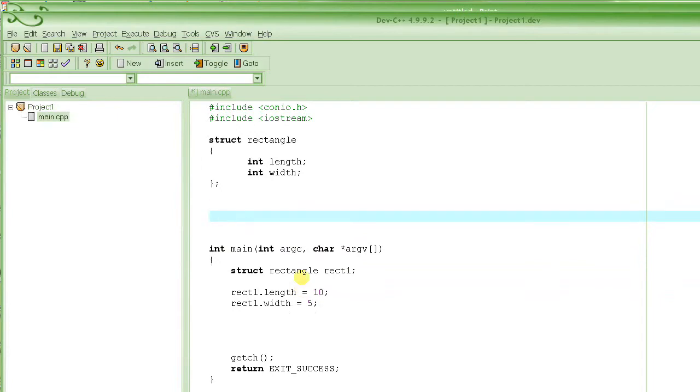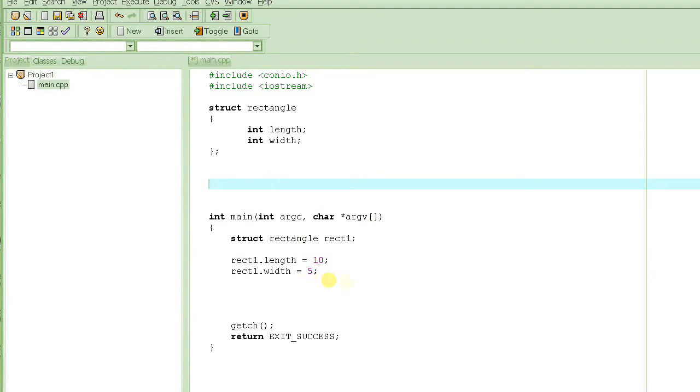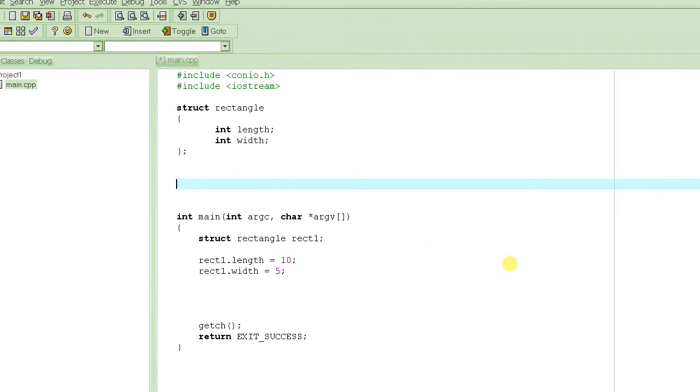Okay, so the first thing we have to specify is what type of value it's going to return, and we are talking about computing the area and returning it. Since the length and width are integers, the area, which is the product of length and width, has to be an integer also. So it's going to return an integer, and we'll call that function area. And what is it going to take? Length and width. Is that right? Should I write int length and int width?